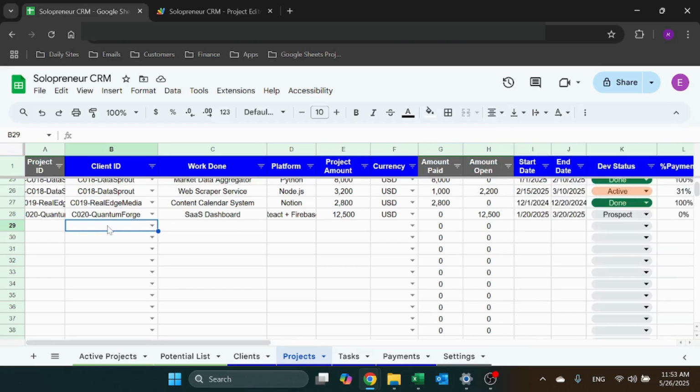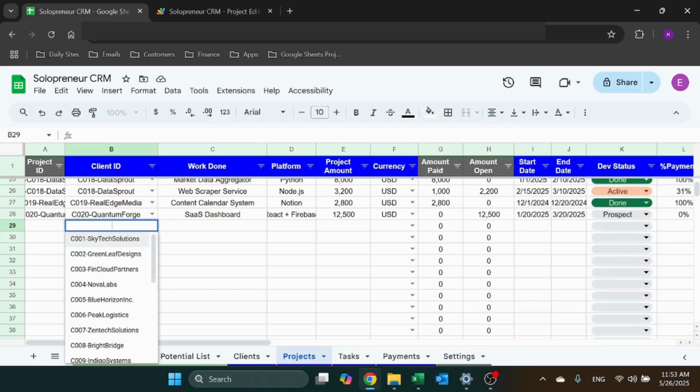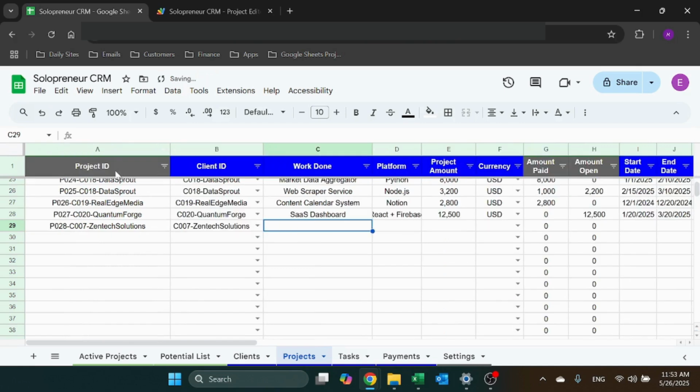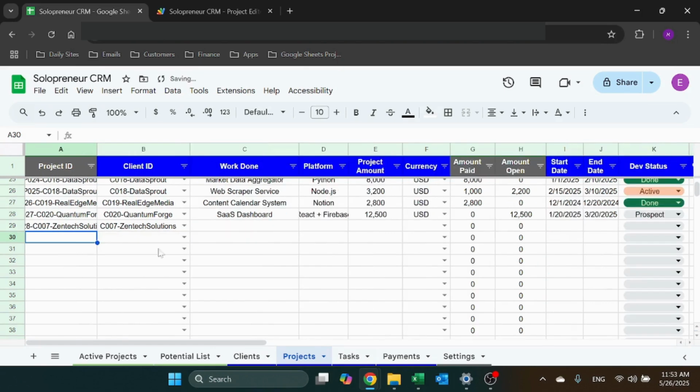So you can select the client, and again, just like before, once you create the project, you get this unique ID for the project, which is a running number plus the client ID. Why did I have this other column? Because if we just have that number, it won't mean anything to you. But hopefully the project name will make sense to you.